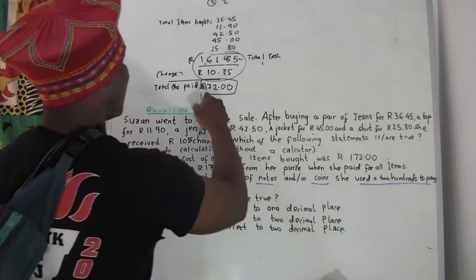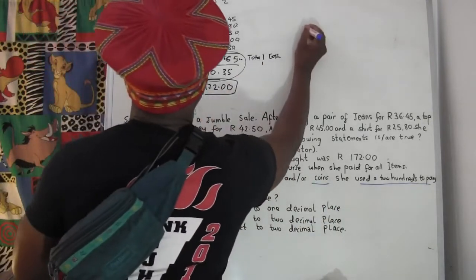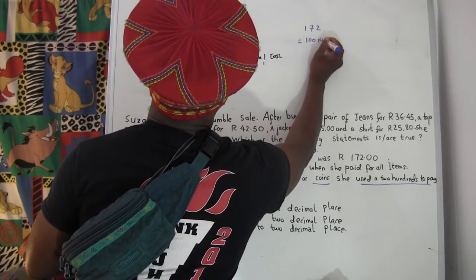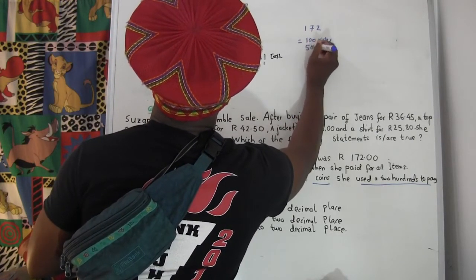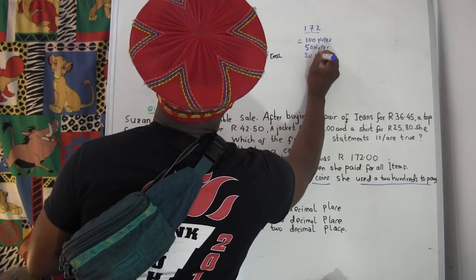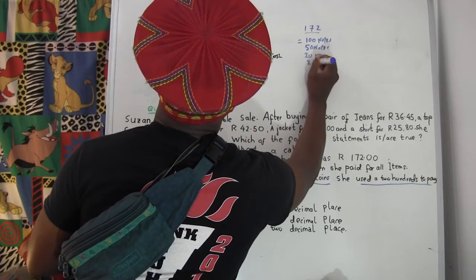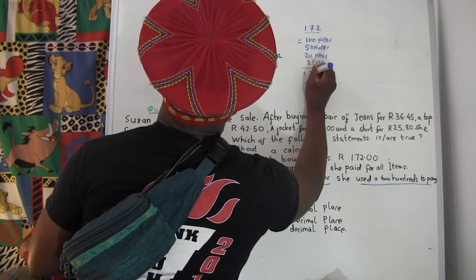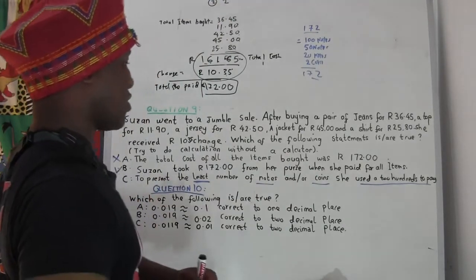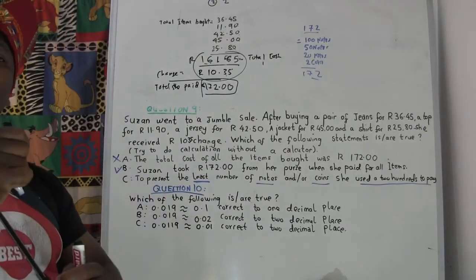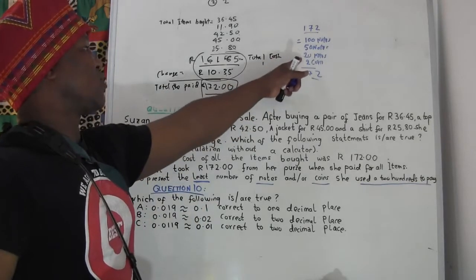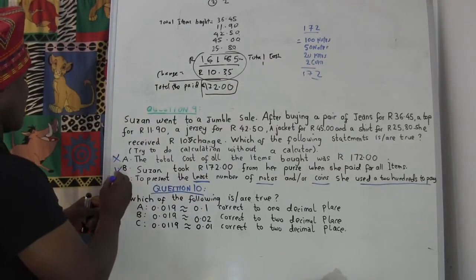So what does that mean? It means if I break this, if I got 172 in South African money, she paid a 100 note and then a 50 note. That's 150. And then she's going to pay a 20 note. And then she paid 2 coins. This is going to give us a total of 172. So she did not pay 200, because they ask whether she paid at least the minimum, 200. No, she paid 150, 20 and 2. So this is not true.